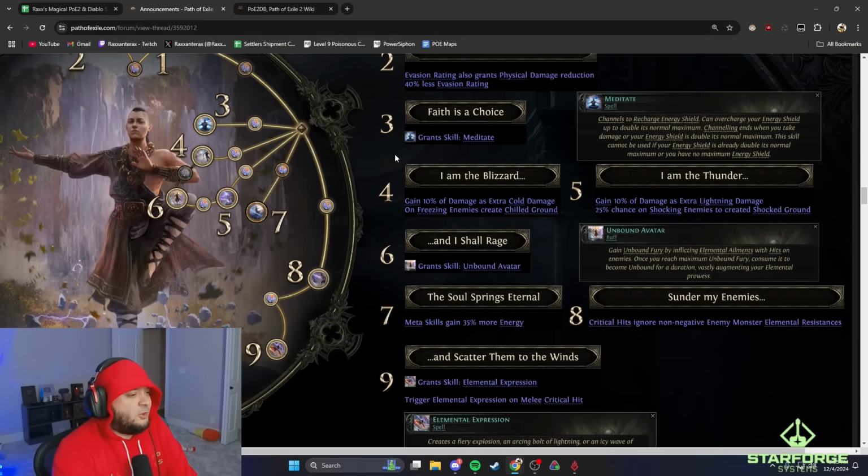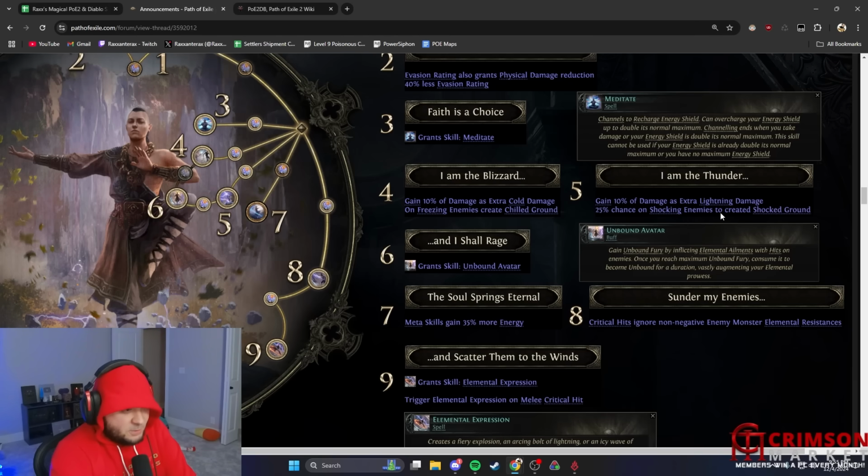And then there's a really cool option that you can do. You can either pick I am the Blizzard or I am the Thunder, whether you want to go cold or lightning. Get extra damage as cold or lightning, and then you're going to either freeze or shock. Freeze, you know what freeze does. Shock makes them take more damage. And then you choose one of these, and then you move to an I Shall Rage, and you get Unbound Fury by inflicting the ailments up here. Once you have maximum Unbound Fury, you can consume it to become unbound, vastly augmenting your elemental prowess. I ain't got no idea what that does, but that sounds way too cool to not take it.